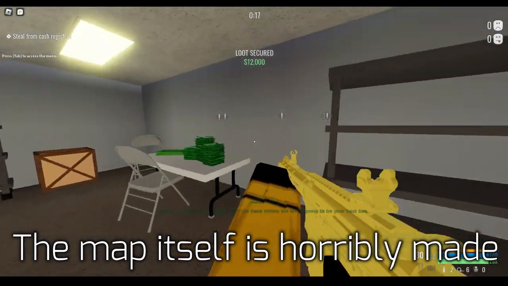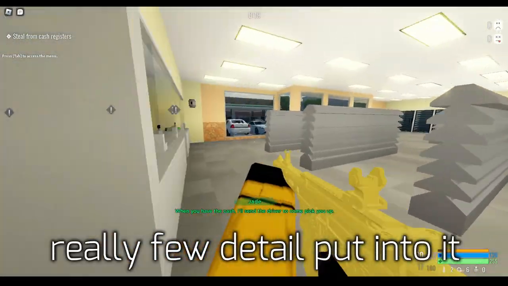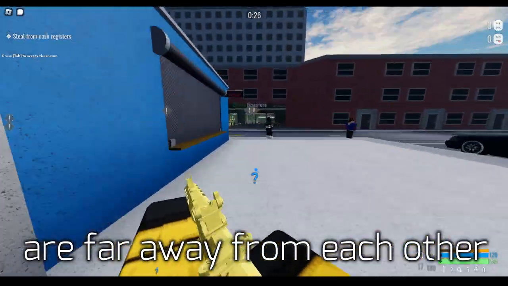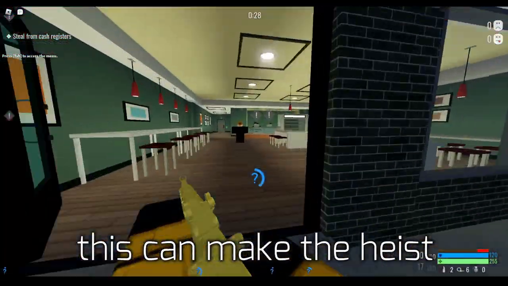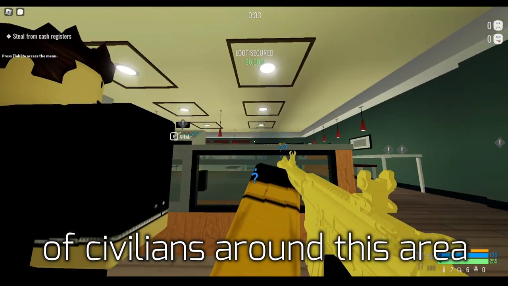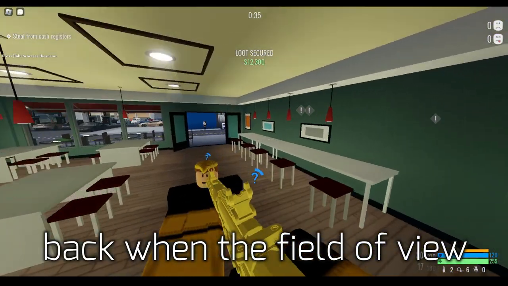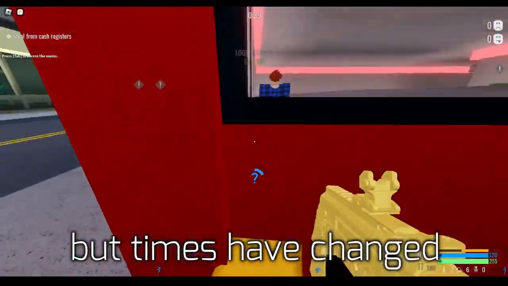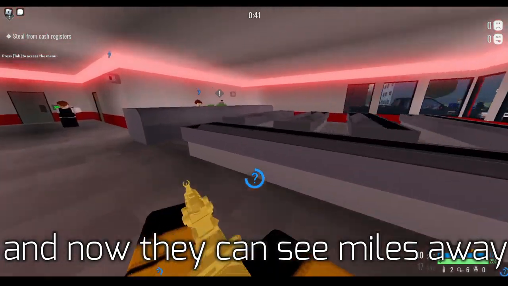The map itself is horrible made. Not only there is really few detail path into it, but the stores are far away from each other. And in every difficulty, this can make the heist really annoying to steal, since you have a lot of civilians around this area. This was fine back when the file of weapons of civilians was really low, but times have changed. And now they can see miles away.